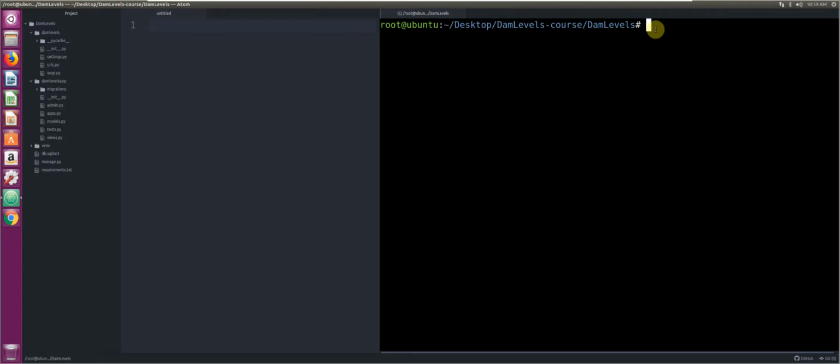Okay, and then the next thing that we're going to do is activate our virtual environment. So once that is done, the next thing that we're going to do is install Django leaflet. So it's pip install django-leaflet.